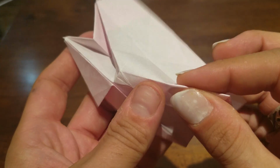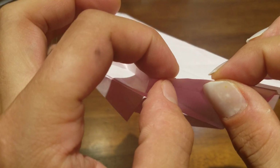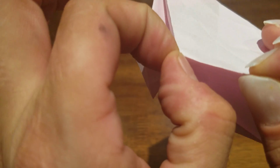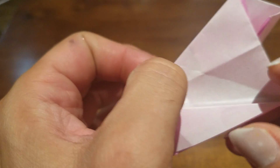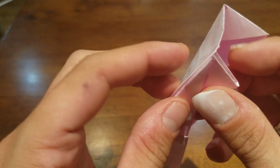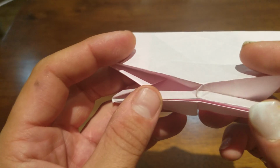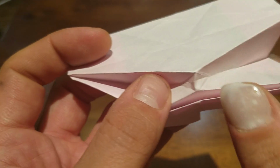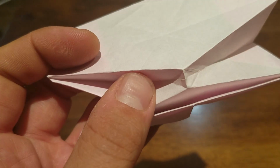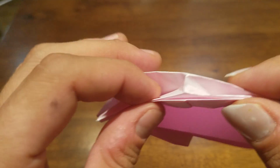And then what I like to do is get this part down, bring it all the way to the point, really crease it up sharp so that you intentionally create a 3D situation. See, because we're doing that on both sides. Put that in place, but then this is still popped out, and it's already doing what I'm sort of going to do to it anyways, but I like to give that a little definition because it'll help out later when we want to make it a little more 3D.